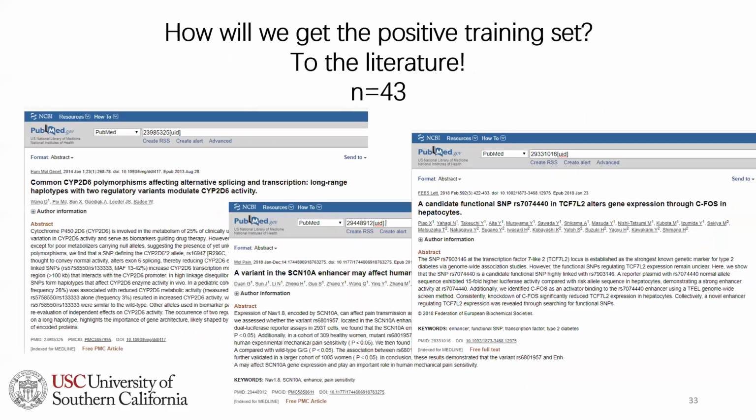So I turn to the literature. And after combing through many, many papers, I have amassed a set of published studies that experimentally validate a given enhancer regulating a given gene in a given cell type. So these are not predicted links. These are experimentally validated, but there are a lot of cell types out there. So it takes a lot of papers to provide a set of experimentally validated enhancer gene links for each cell type to function as our positive class. So I decided to start with papers in HepG2, which is a liver carcinoma cell line, since I just happened to find more papers in that cell line at first.